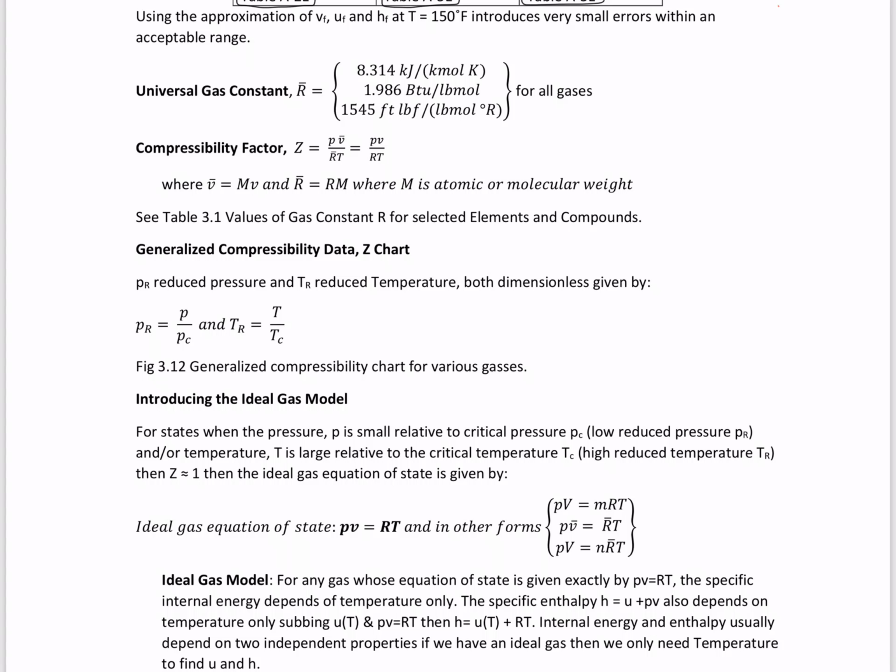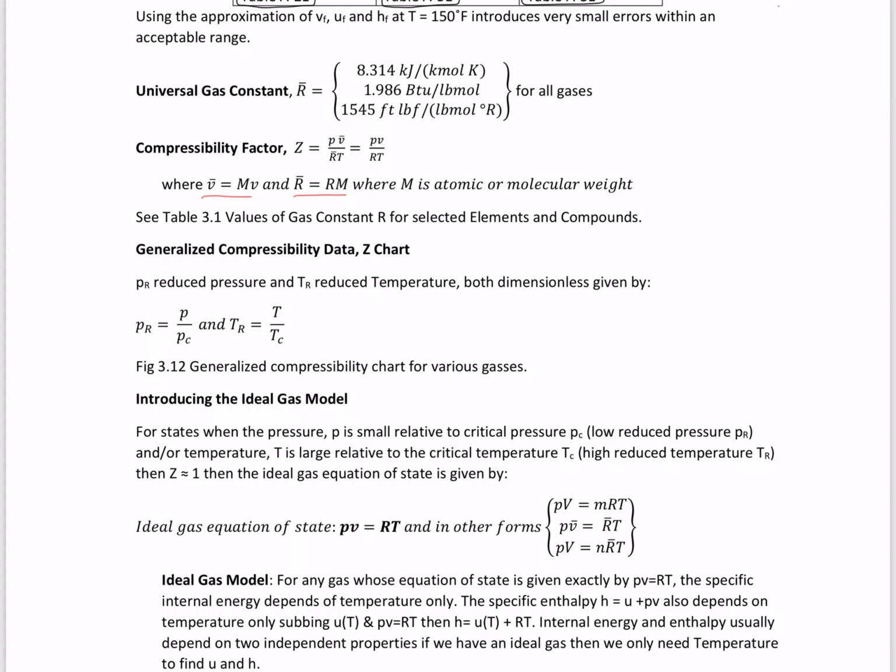We have this compressibility factor, Z, and Z equals pressure times V bar, which is, when we put the bar over things, we're talking on a per mole basis. So that is specific volume on a per mole basis. R bar is the universal gas constant on a per mole basis, and T is temperature. The Z factor can also equal pressure times specific volume times the gas constant for a specific substance times temperature.